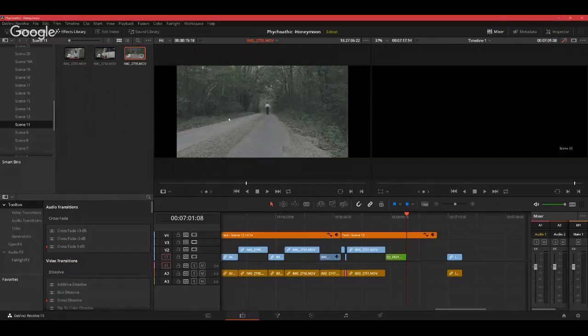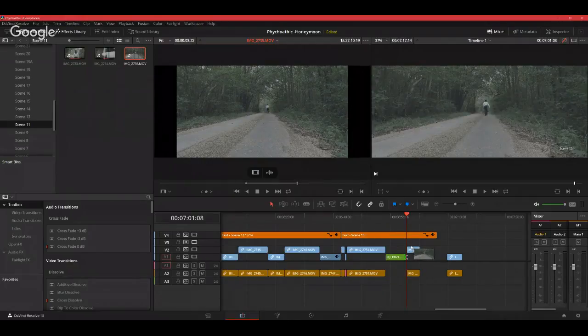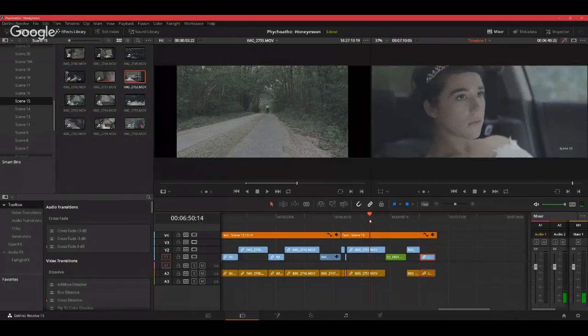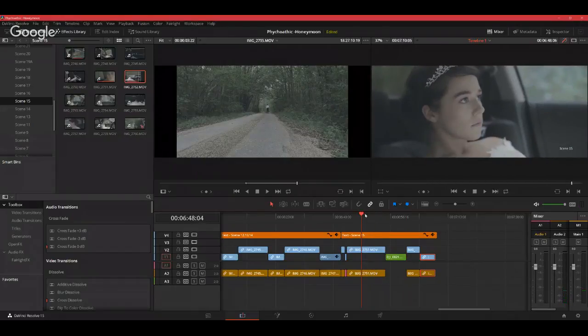Okay, I think I can use the reverse where he's actually walking away. It's way too long. I'll probably end it around here. And then bring her back in where she actually picks up the phone.